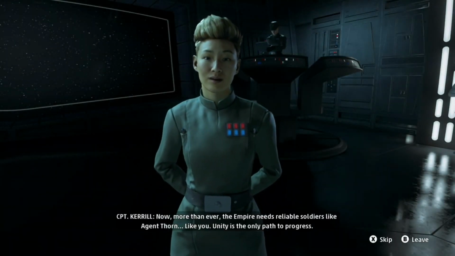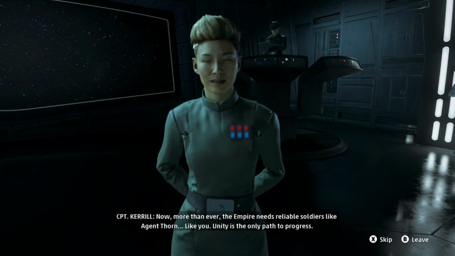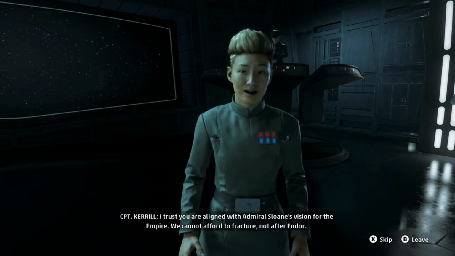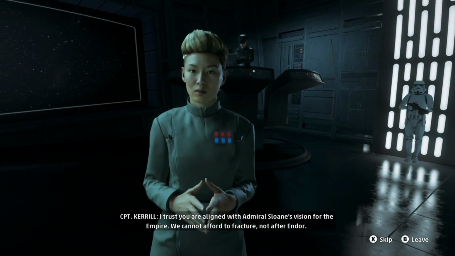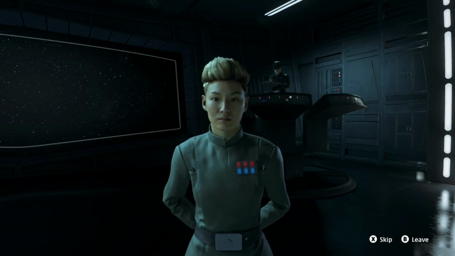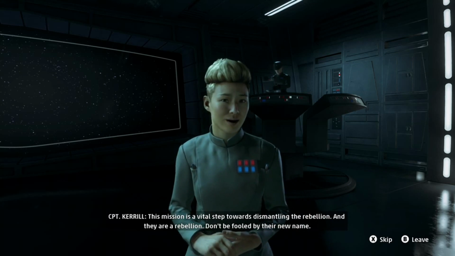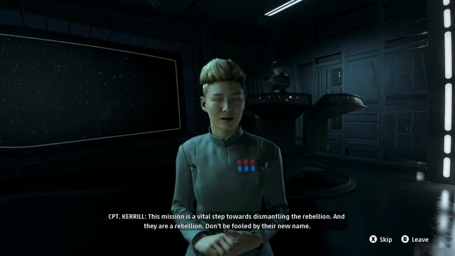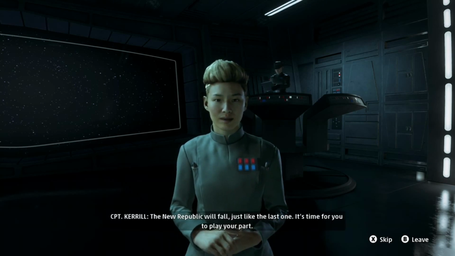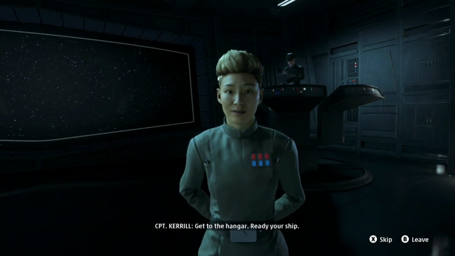Now more than ever, the Empire needs reliable soldiers like Agent Thorne. Like you. Unity is the only path to progress. I trust you are aligned with Admiral Sloane's vision for the Empire. We cannot afford to fracture. Not after Endor. This mission is a vital step towards dismantling the rebellion. And they are a rebellion. Don't be fooled by their new name. The New Republic will fall, just like the last one. It's time for you to play your part. Get to the hangar. Ready your ship.